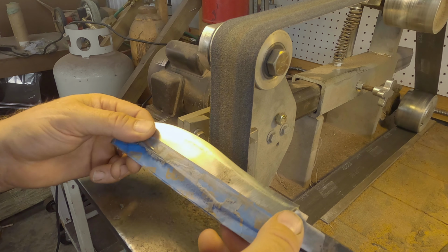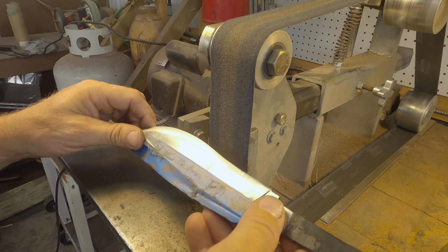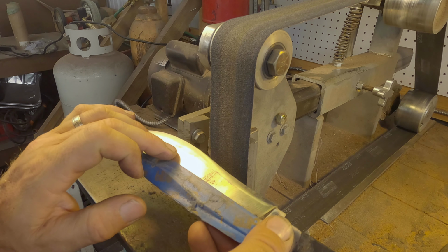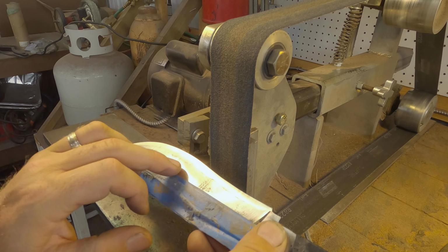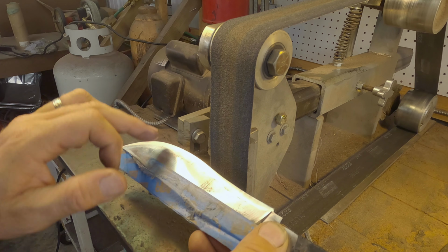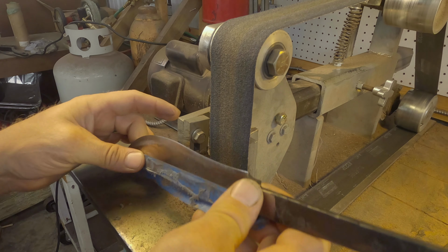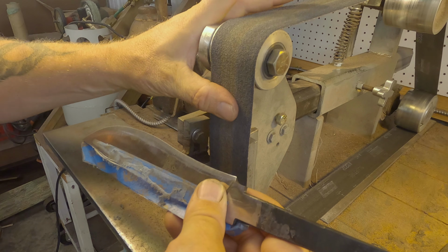So you'd probably notice I went onto the platen right there. What I noticed I didn't like is that I wasn't bringing the convex up high enough. So I'm trying to blend in the edge right here that was created on the slack belt and just bring that up a little higher. That will ease the transition when I go up here or down here.